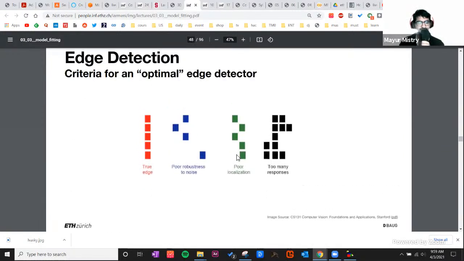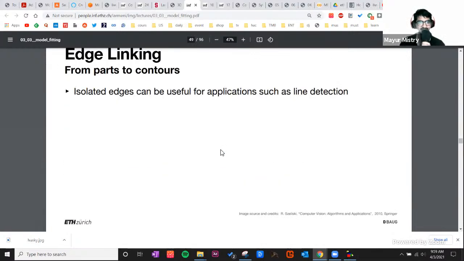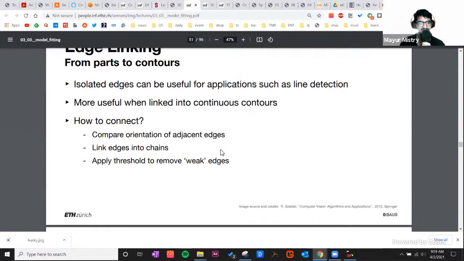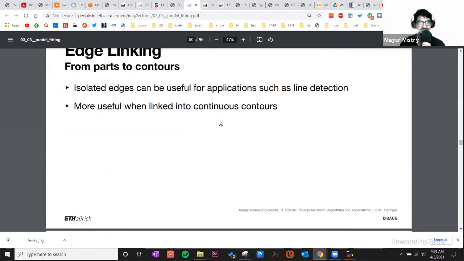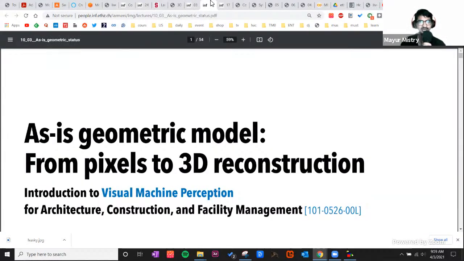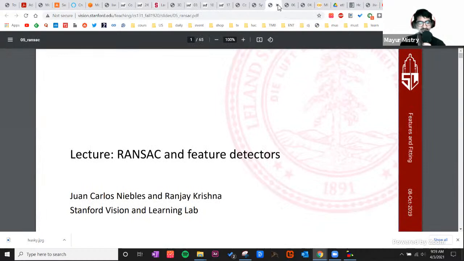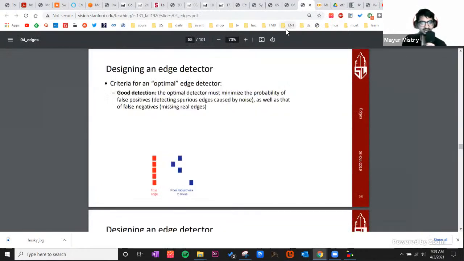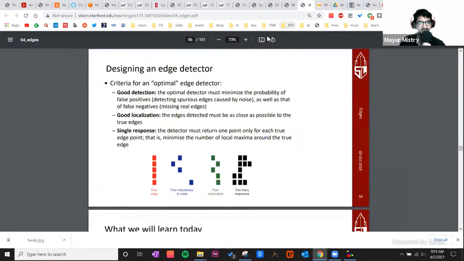And here they are identifying the challenges. This slide has: we want the true edge, and because of noise we get a poor edge.